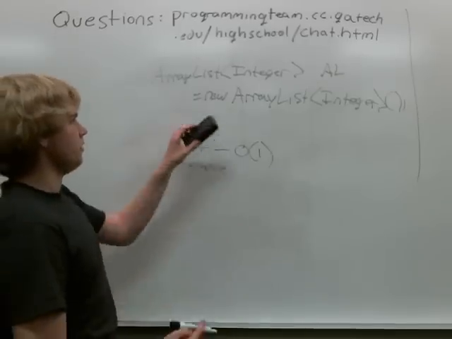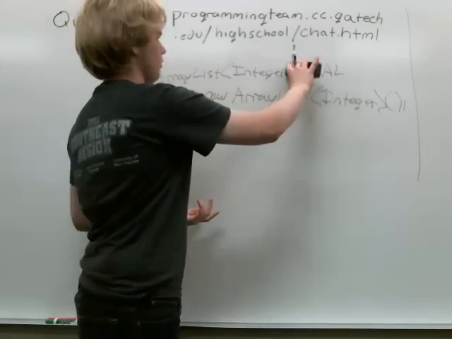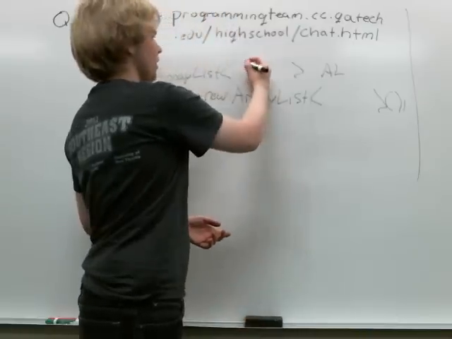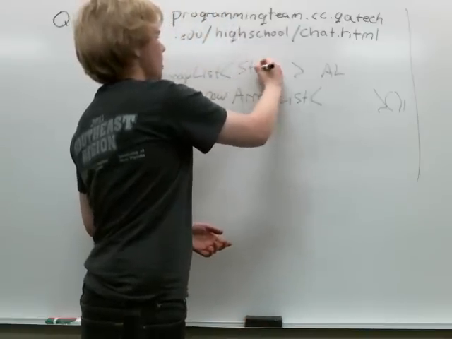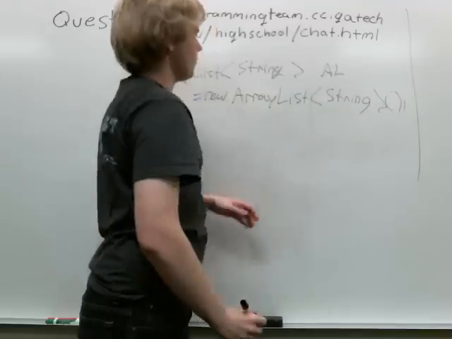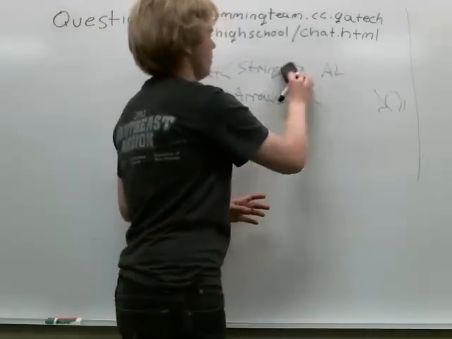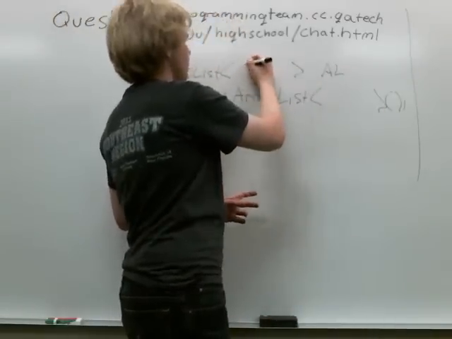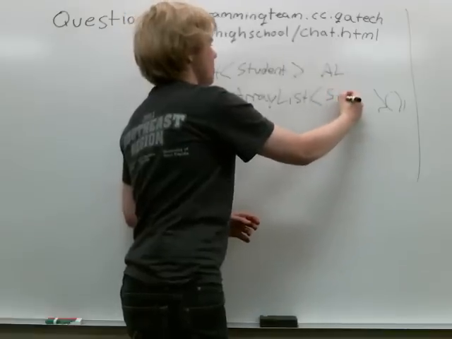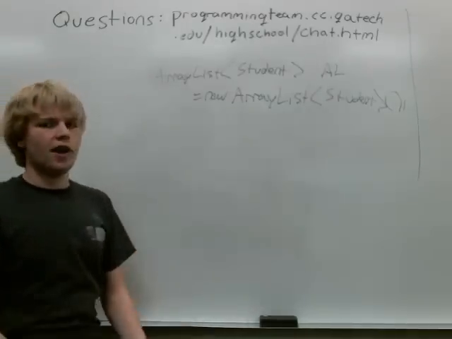And so I've been using these angle brackets, and they're called generic types. This just lets me decide what my list is going to hold. And it can be any object. So I could make my list of string objects. So here my ArrayList would be containing strings rather than integers. I could also change this to any other object. Maybe I have a node object, a student object. And this might be an object that I created. It doesn't have to be one of Java's built-in objects. It will hold any type of object appropriately.